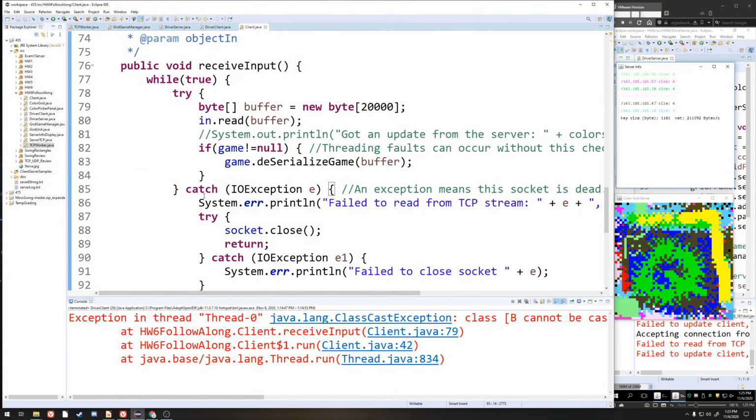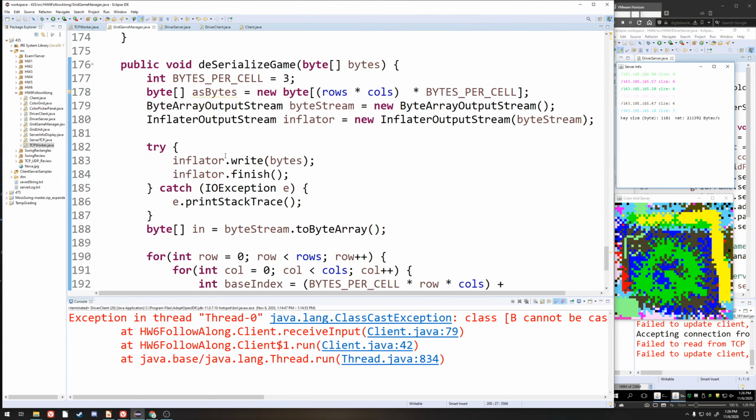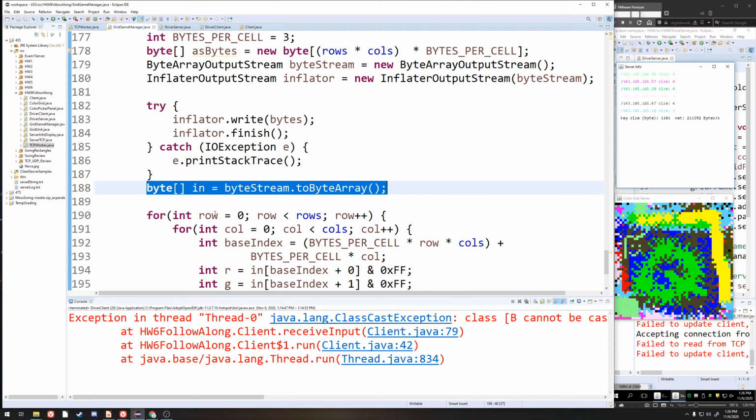One of the advantages here is that even though their buffer will have a lot of empty space, like we had to deal with UDP, if you'll recall, we had a buffer that was filled with a bunch of empty space at the end, and when you were trying to decrypt your strings, a lot of you got blanks because they were trying to read the blank spots at the end in that UTF-8 encryption. Well, when we do this deflation and inflation, particularly on this end, the inflation, it's going to get rid of those blanks for us. So when we get to this point here, the in, it's going to have gotten rid of all of the blanks for us, and we'll just have our 7,500 original bytes in this byte array.